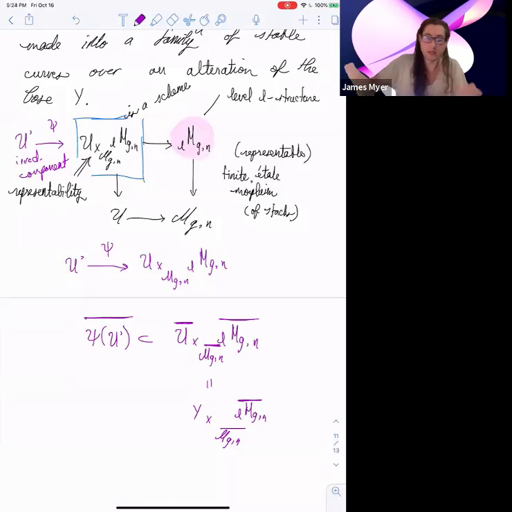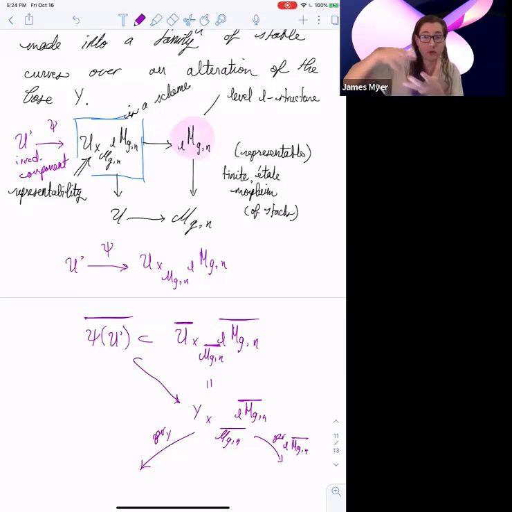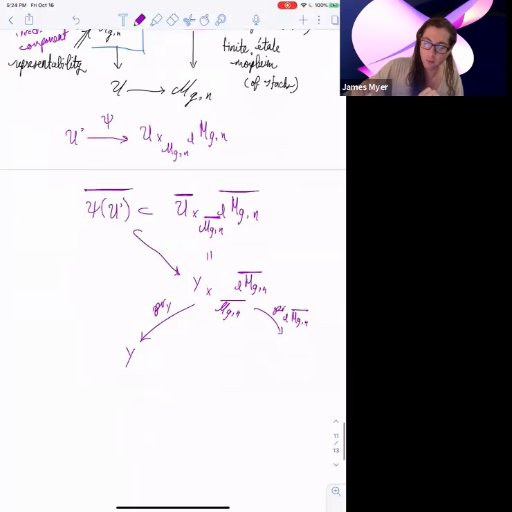So I take the closure, that's Y again, right? And now from there, I've got this map from this thing into here, and now I've got a projection onto Y, right? It's a projection onto Y because the fibered product has projections. Those are always morphisms. So that's the point, is I'm taking the closure of the graph in some sense inside of the fibered product, and then I'm projecting off of one of the factors. That's always a morphism. It's just like the blow up from earlier. That's why I said this argument comes up very often, actually. And so I get this map onto Y, and this is the alteration of Y that I want.